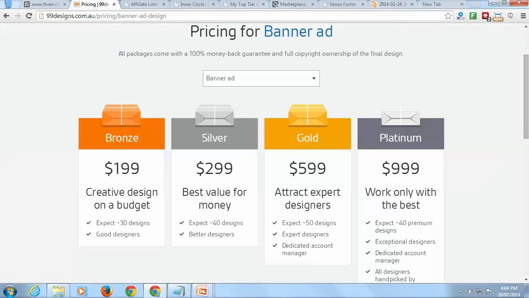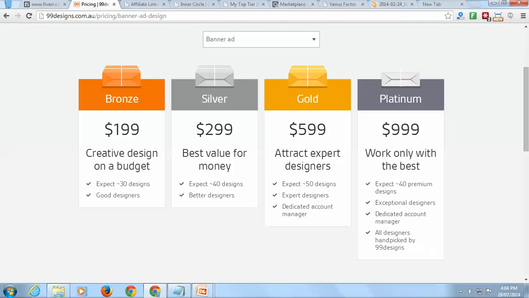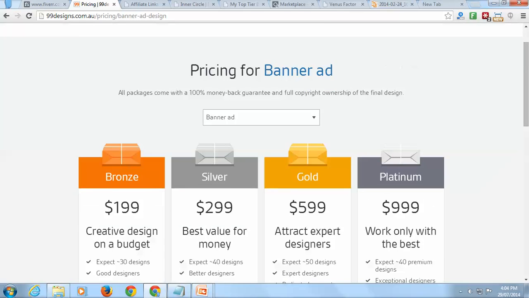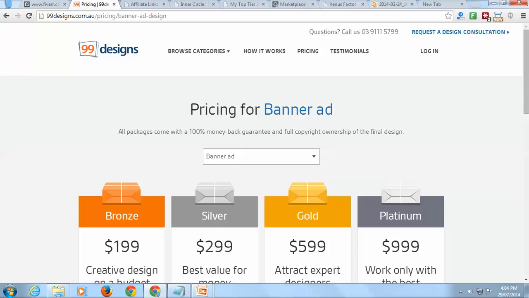When a design competition is put up on 99 Designs, you can choose it to be a blind contest, which is where the designers can't see each other's work. That can get you a more varied creative, although you still need to tell them what it is that you want. You can also have it be an open contest where they can see each other's designs. So if you say that you like one particular type, then the others will try to mimic that, and that can be good, although some designers won't work that way because they don't like people stealing their designs.